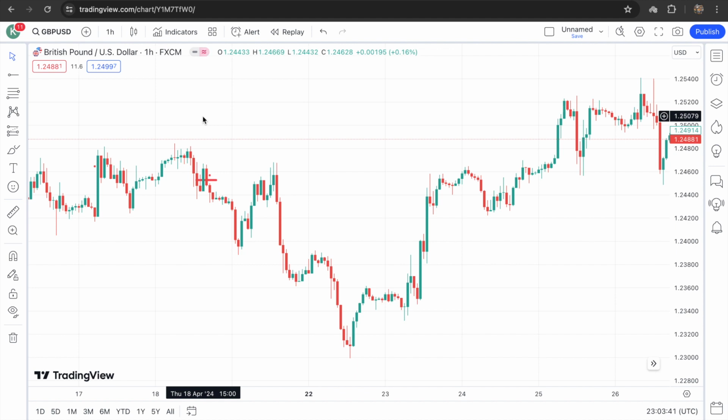So you won't be using chart patterns on their own, really, but you want to make sure that they're happening at significant price levels. You want to ensure that each time you're looking at a chart pattern, it's giving you some sign that it is going to be at a significant price level.